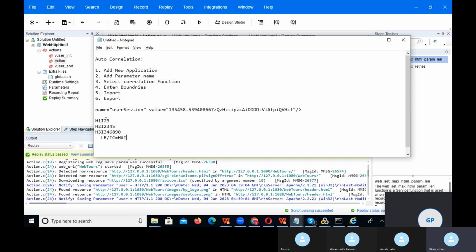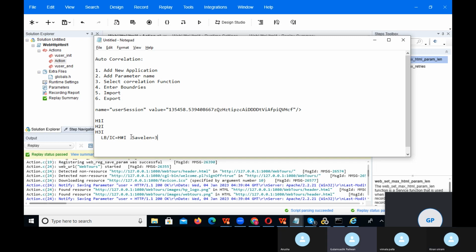So there is no need to write it. For example, we did this at the start. Now assume the boundary length is static, every time the length is static. So you can do the same way. You can give this and give the same length equal to 3. Then what will happen? If the length is static, it captures the same length. Maybe if the length is not static, it will capture that too.